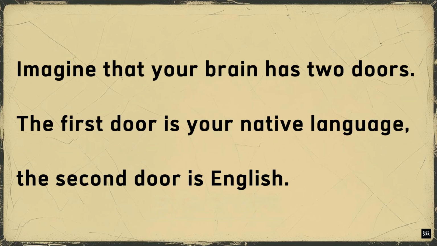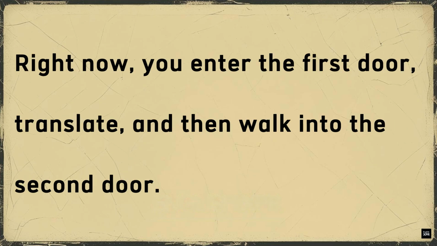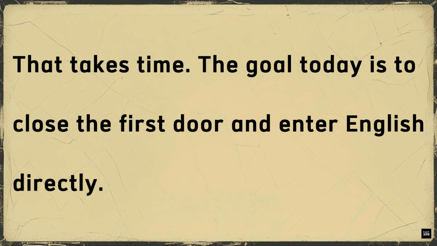Imagine that your brain has two doors. The first door is your native language. The second door is English. Right now, you enter the first door, translate, and then walk into the second door. That takes time. The goal today is to close the first door and enter English directly.